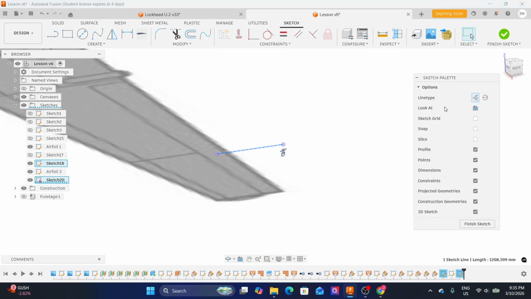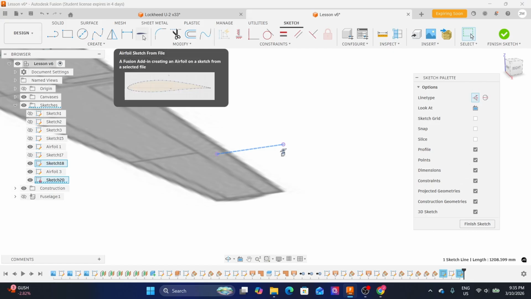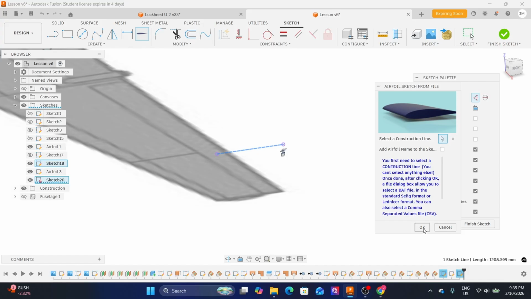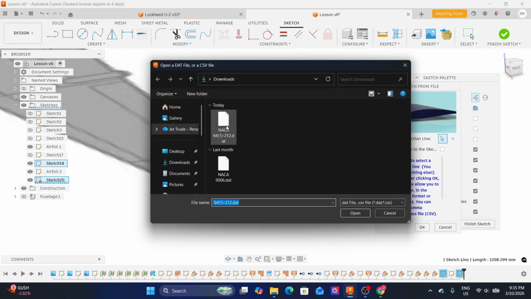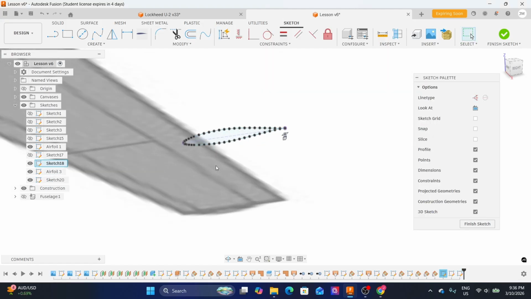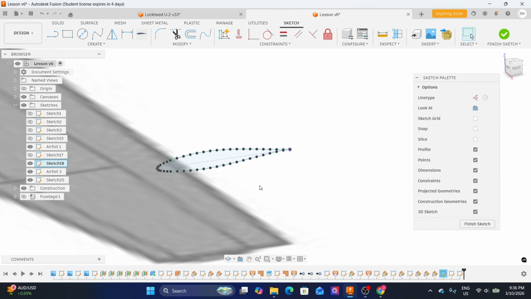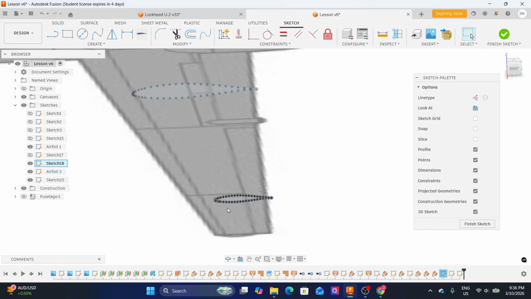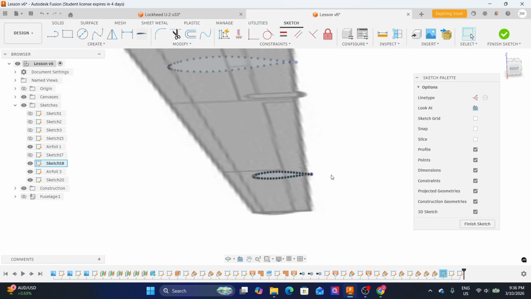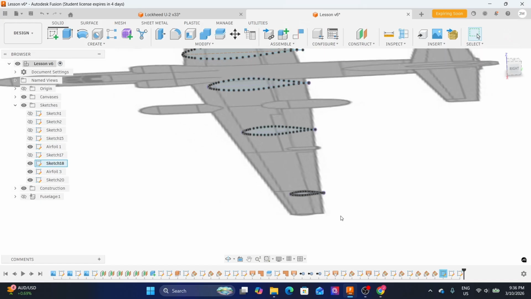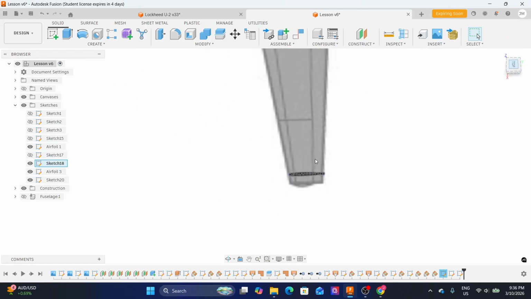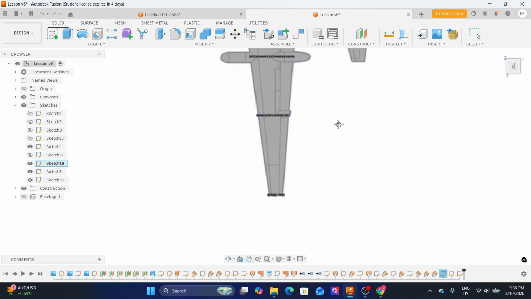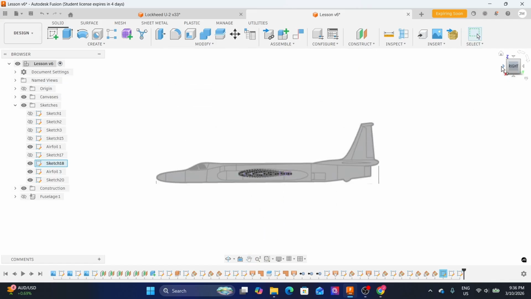So line type, construction. It's still currently selected. I'll go ahead and proceed to the airfoil tool. Press OK. Again, that's going to be NACA 64. Then open it, and then OK. The orientation is also the same as the other three, so no need to adjust anything on this last airfoil. I can now just finish the sketch. And then again, just one last check. Everything looks fine. How about at the front view?